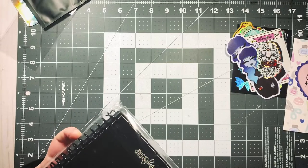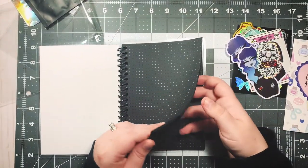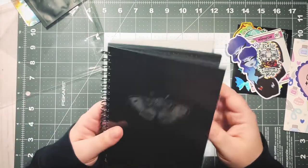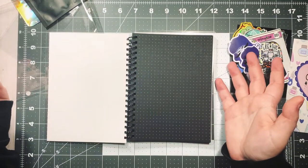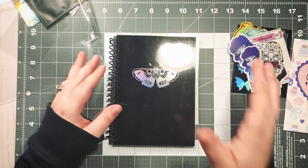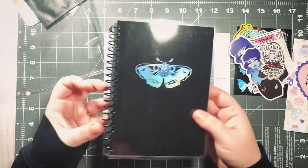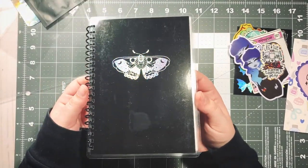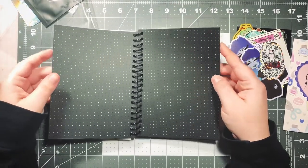I caved — I've been resisting this notebook forever and I finally said, you know what, it's my birthday. So thank you Olwyn, because I probably wouldn't have bought this for myself. It's got a gorgeous moth design and — oh my god — black dot grid paper! It's B6 size so I think it'll fit in my B6TN. But really, I've been wanting a notebook to start a podcast — just a small separate notebook to jot down notes before or during recording. And I love writing on black paper, it's so satisfying.